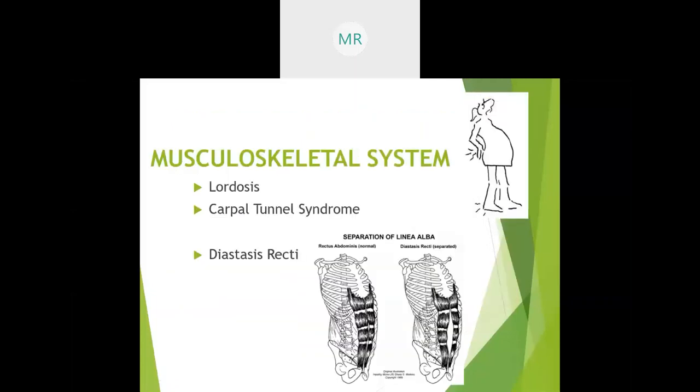Musculoskeletal system. So lordosis is what happens. And this is due to pregnant posture. This poor patient up here on the top. Due to pregnant posture and gait, which causes backache. And it causes mom to have lordosis. It's the curvature of the spine that increases due to the weight of the gravid uterus. Okay, because now the uterus has a fetus inside.